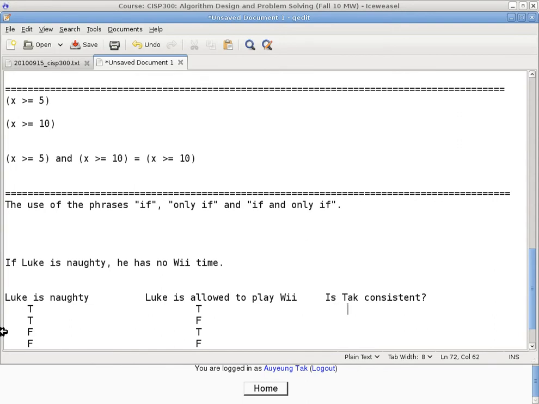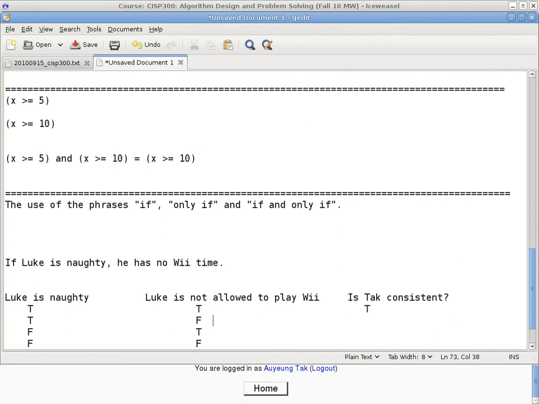So the first case is saying, yes, Luke was naughty during the week, and yes, he is not allowed. Okay, I have to change that wording here. I have to reverse the polarities so that it uses the same polarity. So Luke was naughty during the week, and he was not allowed to play with the Wii game system over the weekend. Was I consistent with my words? Okay, that's good. So being consistent is good.